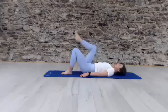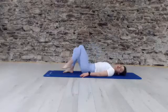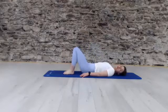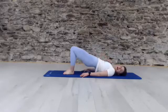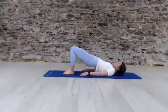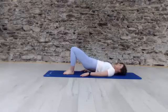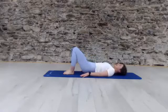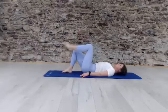Right leg to tabletop, return to the floor. Left leg to tabletop, return to the floor. Stand in both of your feet. Reach the knees over the toes. Send the knees forward. Send the tailbone up. Drop your chest bone down. Using the backs of your legs now. Activating the muscles in the backs of those hips, your glutes, to switch on, to start to work. Side hip muscles are working. And then glide the body all the way back down. Good. Once the pelvis comes to the floor, right leg to tabletop, return. Left leg to tabletop, return.